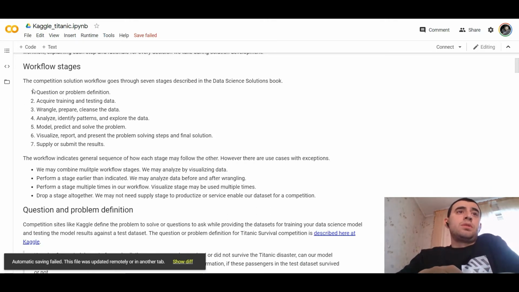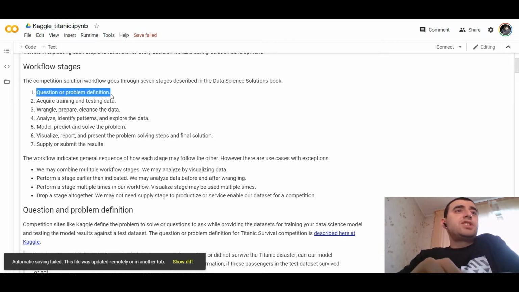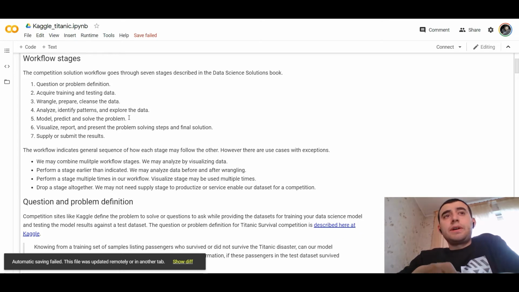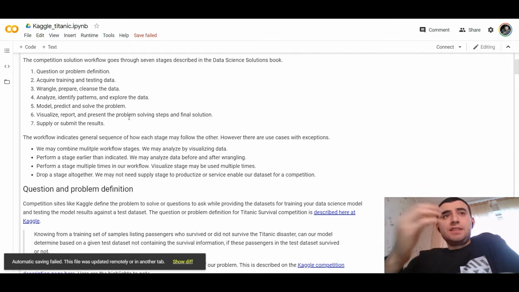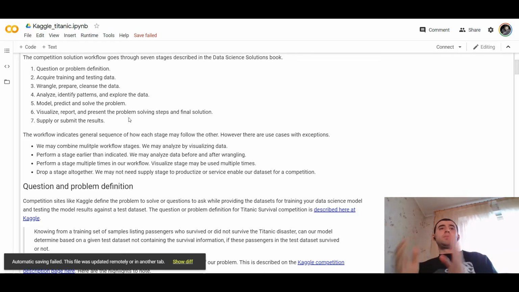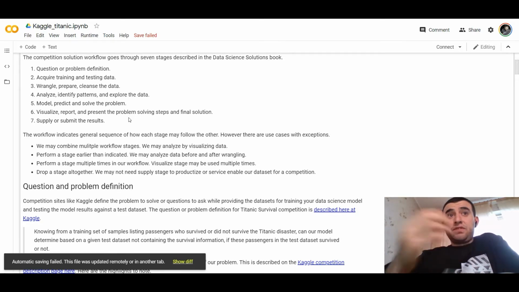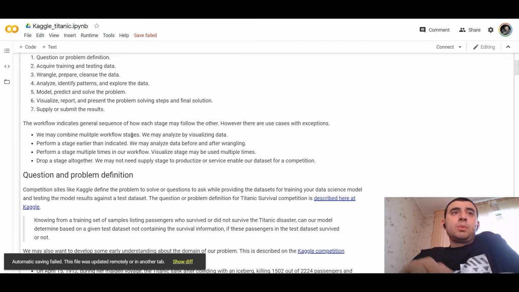So first of all, it's the question of problem definition, then acquire training and testing data, wrangle, prepare and clean the data, analyze different patterns of the data. Then we'll try to do the modeling, prediction, and solve the problem. We would visualize, report and present the problem solving steps. And we'll submit the results.